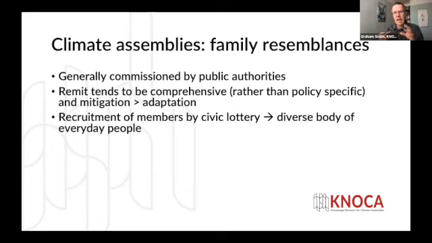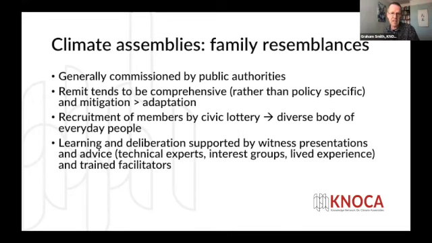Most importantly, though, as a form of stakeholder engagement, their key stakeholders are everyday citizens, and they are recruited through a process of random selection, use of a civic lottery. Usually thousands of letters are sent out saying, would you be interested in participating? Those who are interested send their responses, and then a stratified sample of those respondents are invited to participate in the assembly itself. So this means that it looks like the broader population in terms of gender, in terms of age, in terms of other characteristics that are applied. So it's a very specific sort of group that is the focus of assembly.